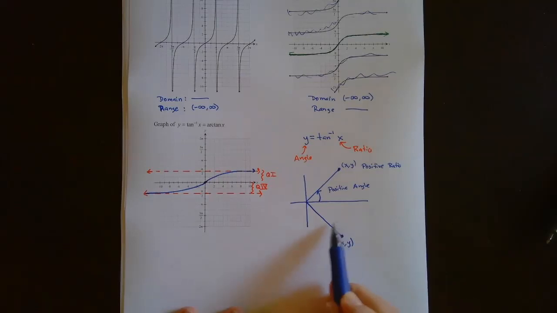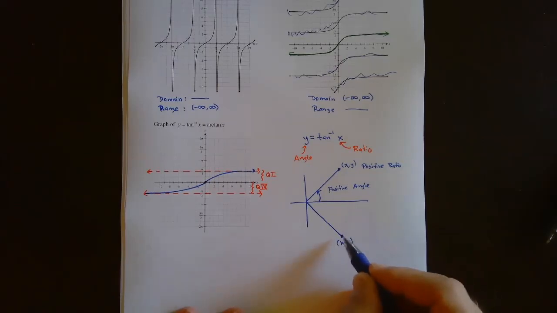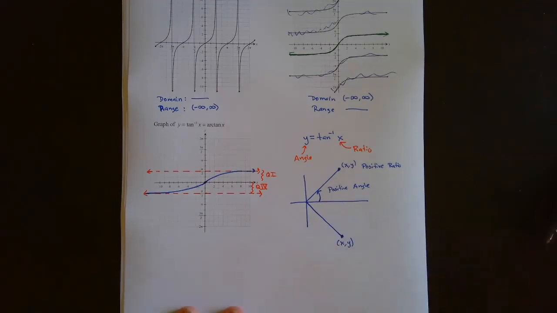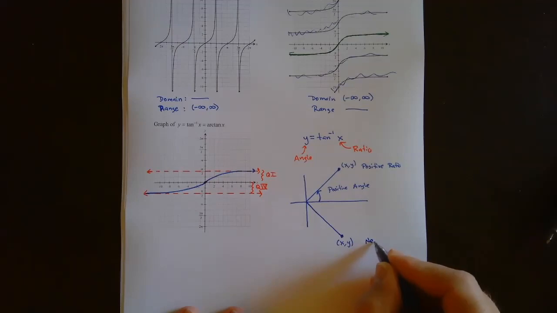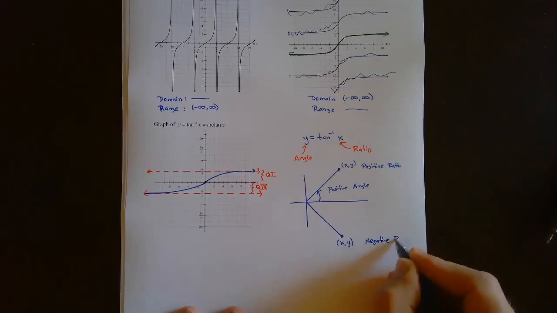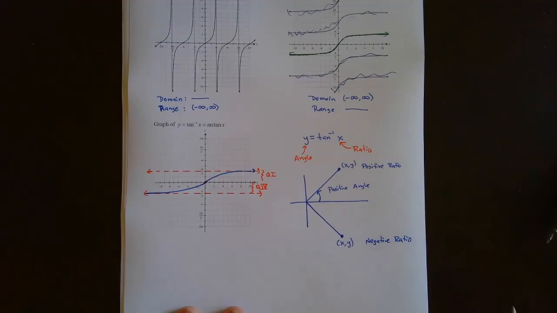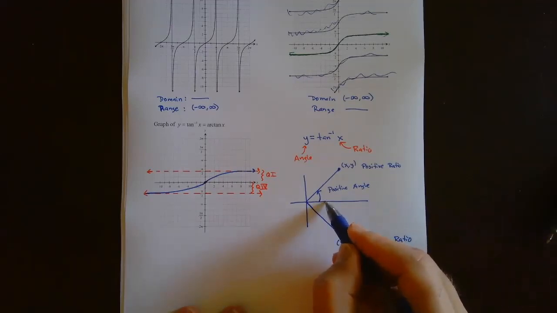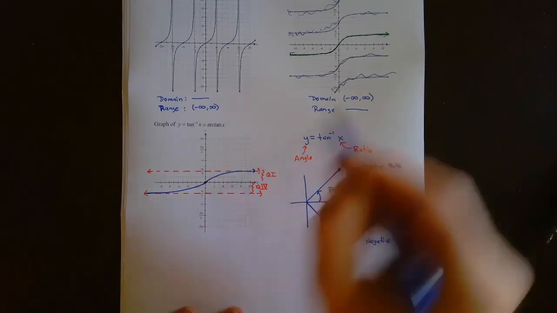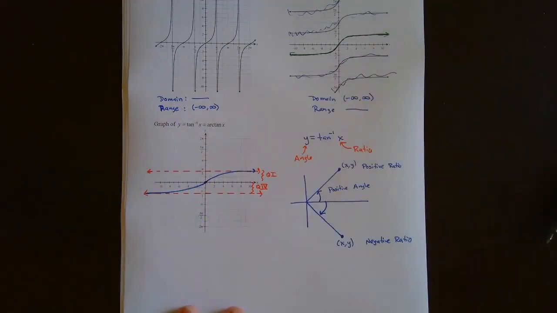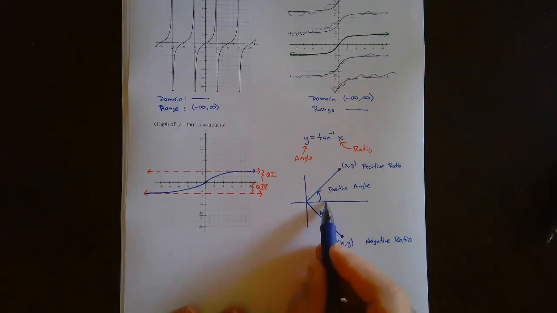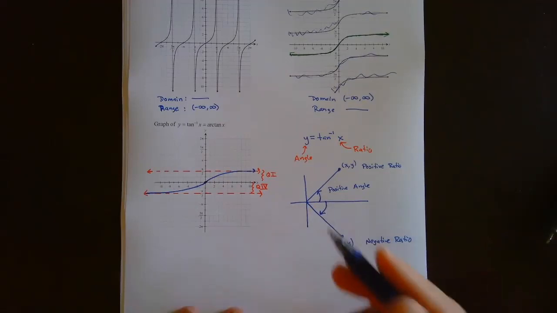Okay, so here's an x and a y. Now, what do I know about this y? Well, because I'm down here, this y is negative. And this x is positive. So when I do the ratio of y over x, that's going to give me a negative ratio. That's why I need this quadrant. So I'm going to use this quadrant when I have a negative ratio, okay? And so we're going to have to rotate this direction. And it has to do with how we restricted the range. Really, that's what it has to do with. This has to be a negative angle because we're rotating clockwise, right? And rotating clockwise is always a negative angle.